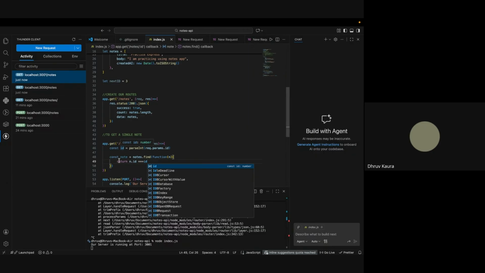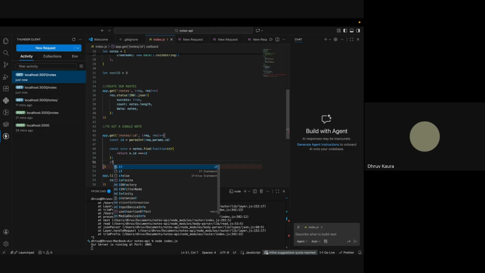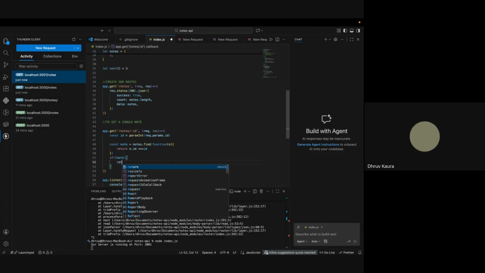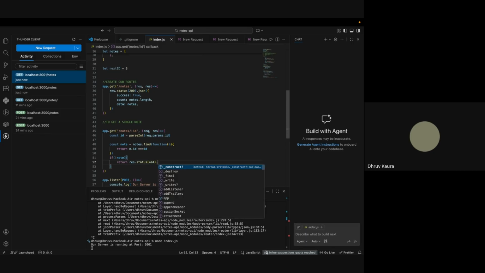If id is not found, suppose we are searching at id 3, so it has not been created yet. So we need to throw something like we can't find it, and when we throw this error we usually write it with 404, right? So if not a note, then it needs to return res dot status code 404 dot json.